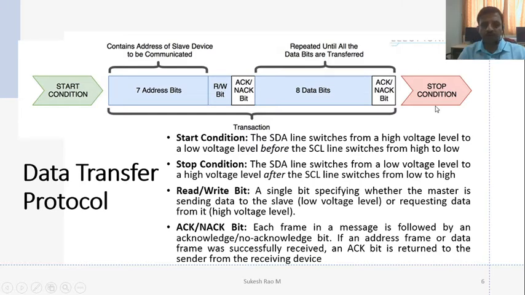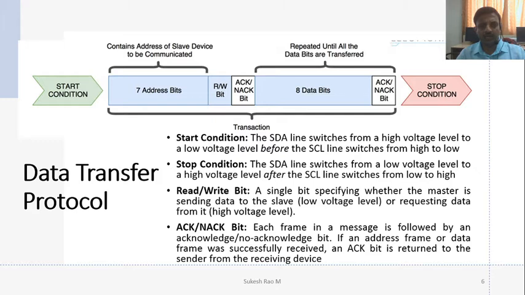So the main thing to remember is that whenever you perform a data transfer in I2C, there is a start condition, a stop condition, a read/write bit, and an acknowledgement bit, and each has its own functionality as I mentioned.